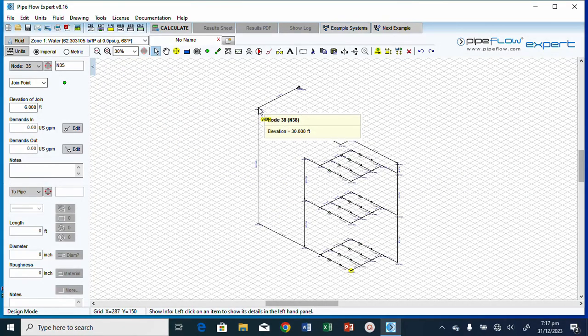Then the node point here is 30. The node point here is 2. So now the node point here needs to change. Let me just select it. The node point here needs to change to 75 feet.